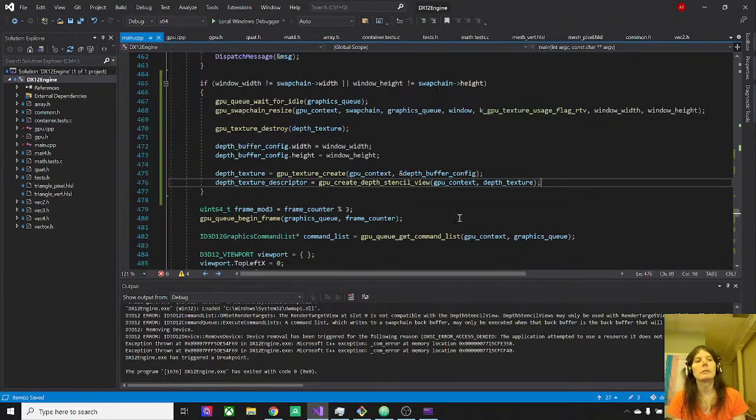So that's not fantastic. It means that if I sit here and resize up and down and up and down and up and down, eventually we will exhaust probably the DSV heap first.